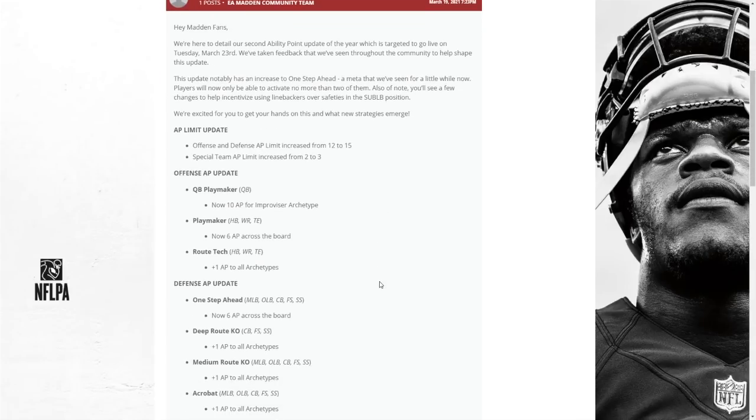Now for the offense, QB playmaker. 10 AP for the QB playmaker. And that is something that goes on the improviser archetype. So you guys know the wide receiver playmaker that was on Dion all year, obviously on McLaurin, Steve Smith, Tyreek Hill, number of other guys that get it now as well.